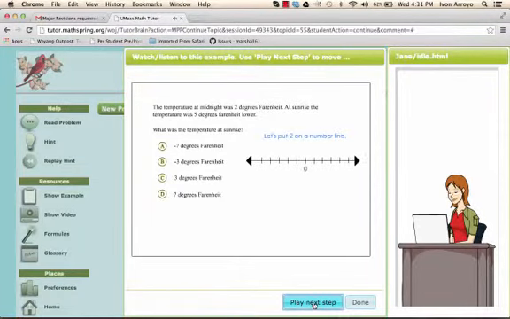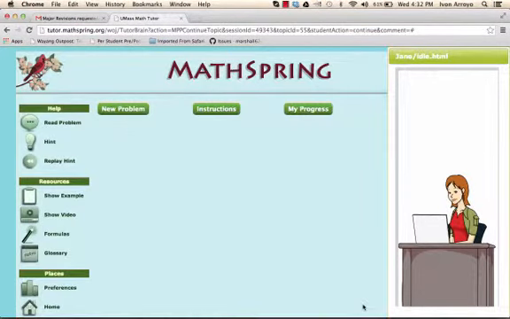Let's put 2 on the number line. Okay, play next step. Now we move 5 places to the left of 2. Okay, play next step. The answer is B. Okay, right, of course, because 2 degrees minus 5 is 5 spots to the left, which is minus 3. Okay, I have the option here to click on this or not, and click done.